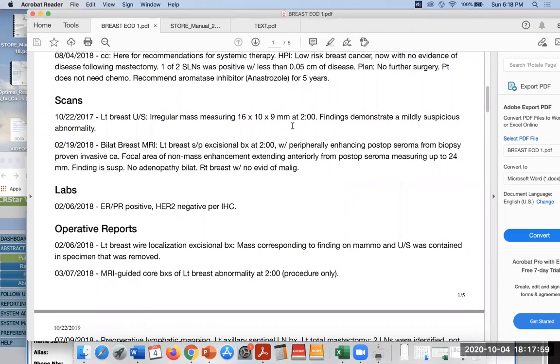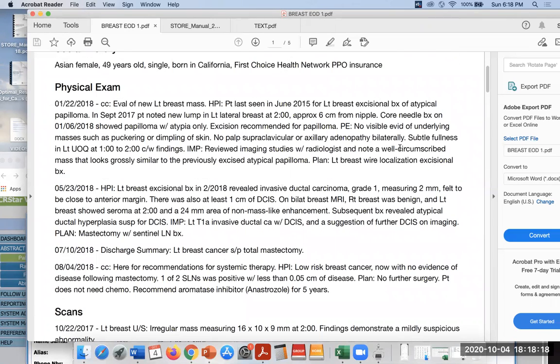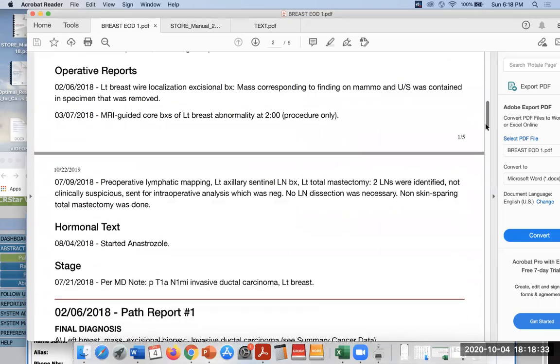This scan is significantly before my patient was diagnosed. And if I look here, there's nothing really in this scan that says my patient is diagnostic of the cancer, because this is after the procedure has been done already. So based on the information here, it says that this was an atypical papilloma, which is non-diagnostic, it's not a cancer. And they say that they're going to do a wire localization. So this is where I should be looking for my diagnosis of cancer.